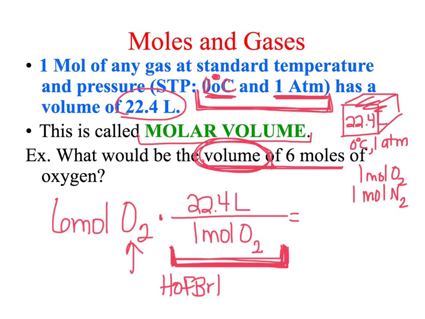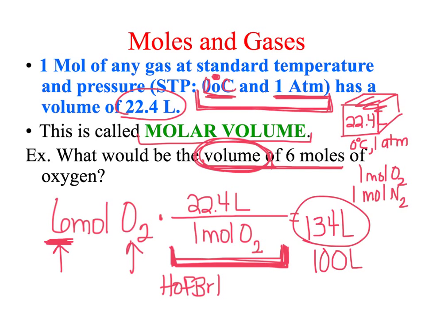So if you multiply this out, you would get that 6 moles of oxygen would actually occupy 134 liters of space. Now, I should comment again, for significant digits, technically this can only have one. So I guess your real answer here, if you're going to get technical, would be 100 liters of space. But again, what we are looking up is how much space 6 moles of oxygen would occupy, and 134 liters, or technically 100 liters, would be our answer.